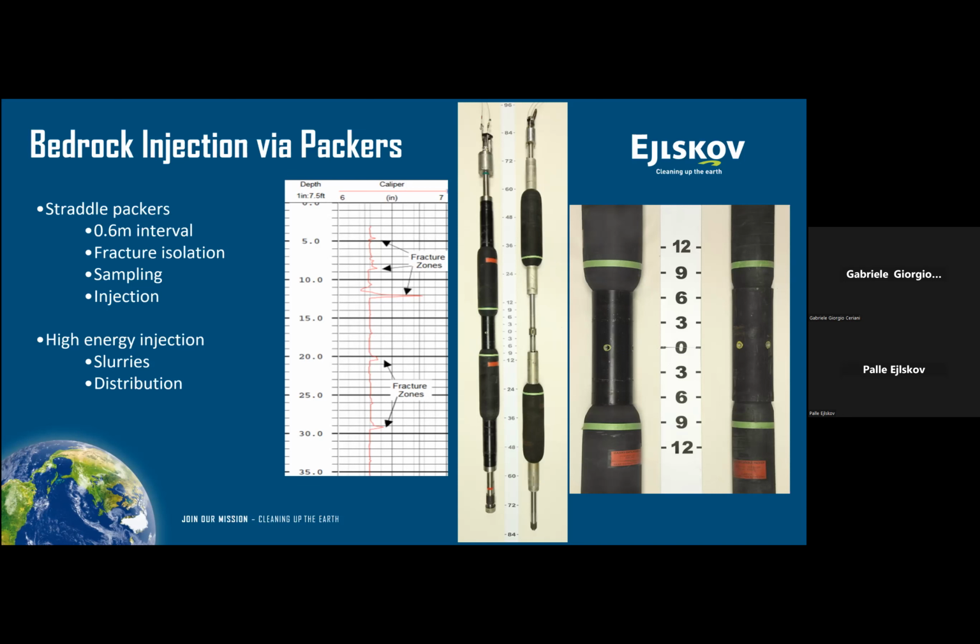And so the key with bedrock, as with any site, is the characterization. We use that same packer set to be able to sample each individual fracture and then come back in and inject slurry through that. You can see the nozzle there on the picture on the right. Whenever the packer is inflated, that's where the product comes out.